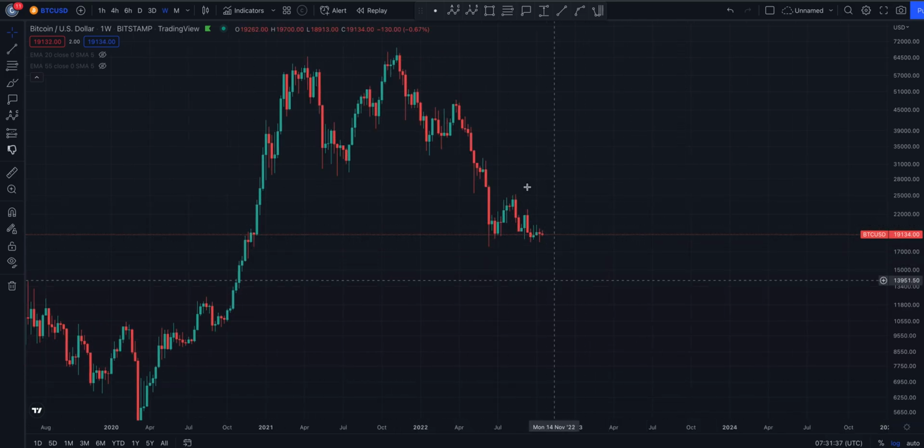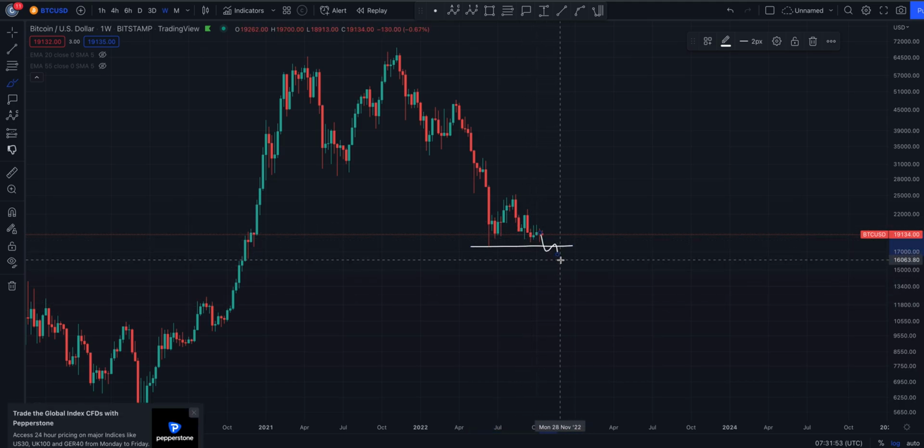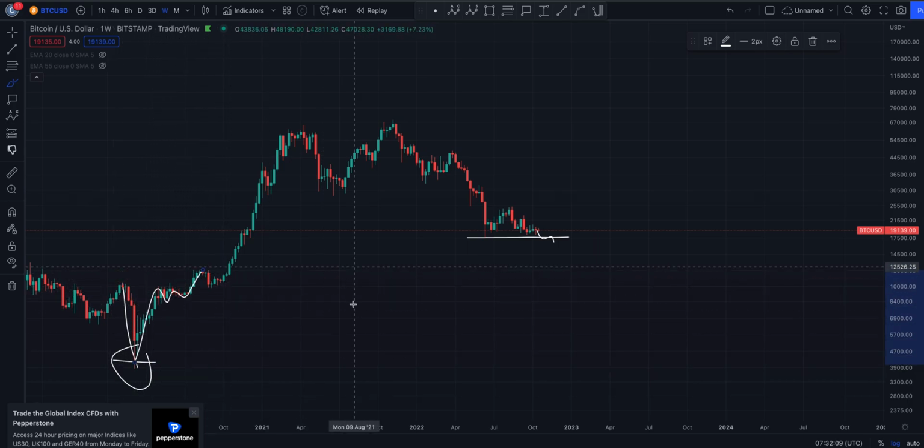Because I don't think, I mean, sentiment is really negative right now, but I still think that there's people that are clinging on. What it needs to do is flush and just wipe people out, especially as a lot of people are still thinking this is the low. Normally the low is in when 99% of the market thinks this is the end. You know, when Bitcoin was down here and had this massive crash, people were shitting themselves. But again, fear provides opportunity, but it never feels like it. And then from then it started marching on.